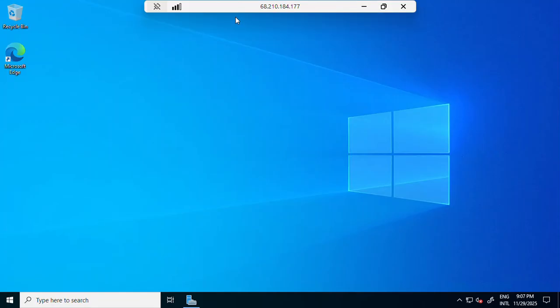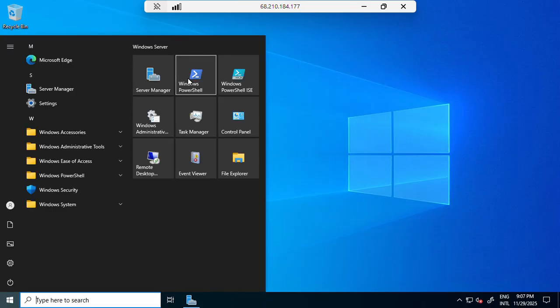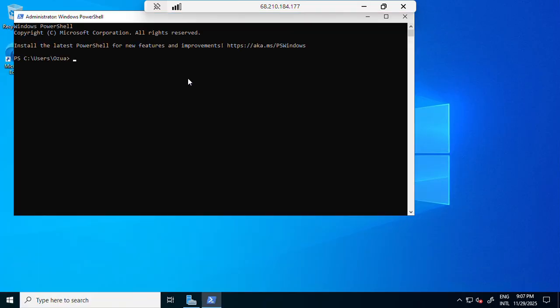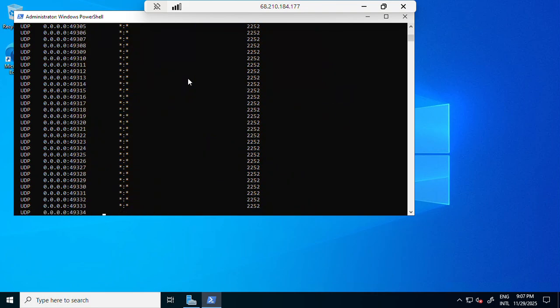Okay, so identifying network ports, I'm going to use PowerShell, then I'm going to use netstat. Okay, there we go.